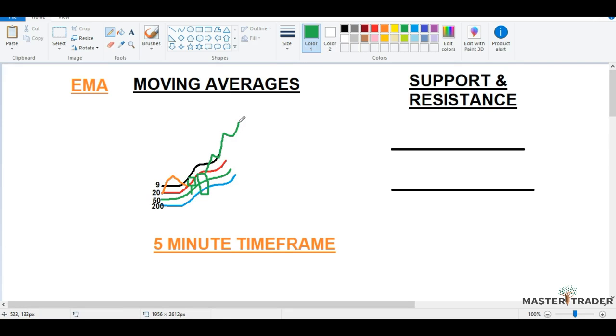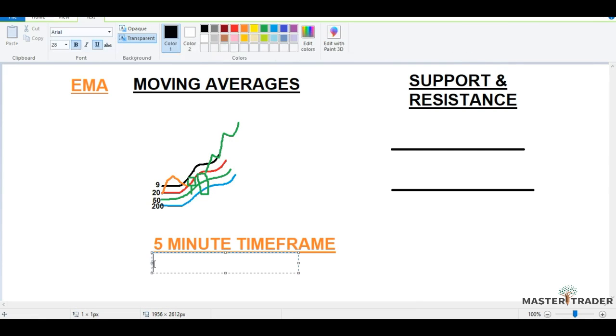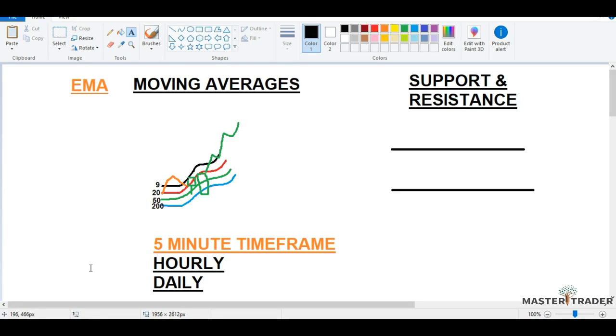Okay, and we'll see examples of this. So this is one place where I want to use my moving averages. Now we can also use this on higher time frames, not necessarily just 5-minute, but this is for intraday, right? We can use this on hourly, and we can use this even on daily charts. Using it on 5 minutes is for intraday, means we are going to square off our trades the same day. Now, if you're doing this on the hourly or daily, then your horizon might be longer, so you might do a positional trade.